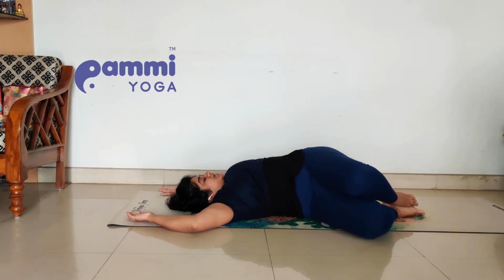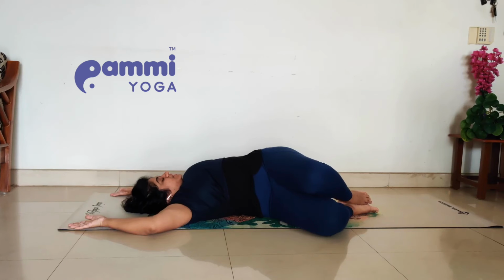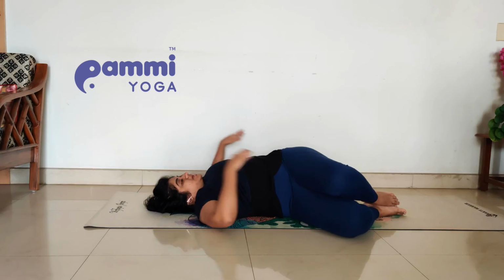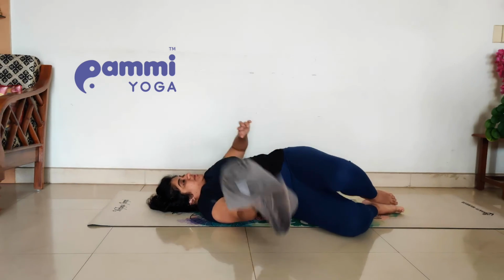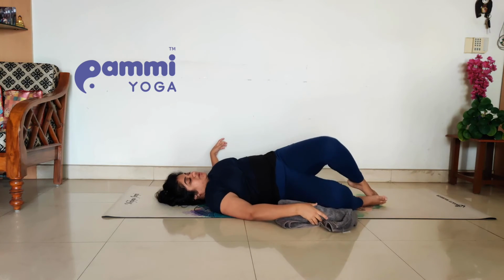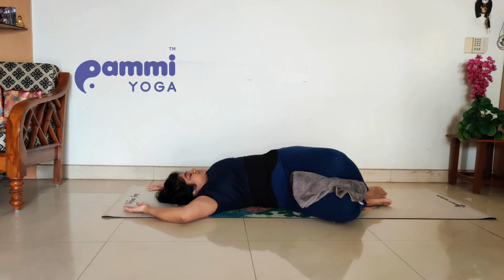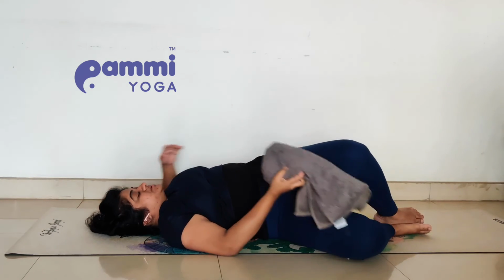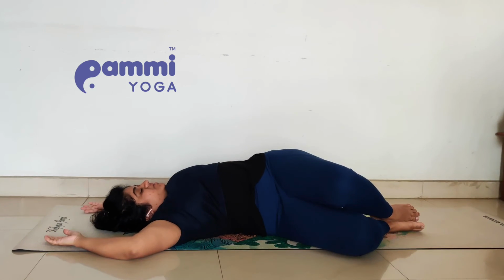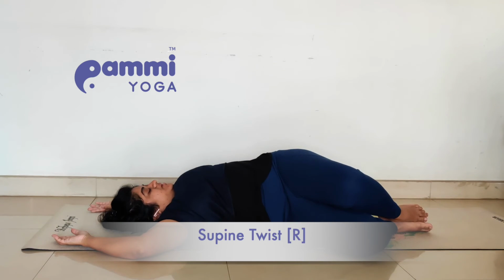Keep breathing. Inhale, exhale. Ensure your shoulders are resting on the mat. You don't want it to be lifting like this. And in case your legs don't go the full way, like they're not stacking below, you could keep the rolled towel below your right knee or in between your left and right knee to relax. Choose any of these variations in case your knees are not stacked properly and it's giving you a little bit of discomfort. Keep breathing.